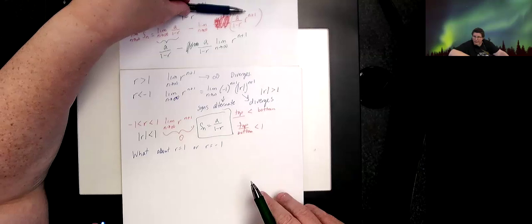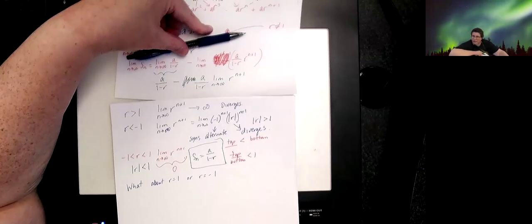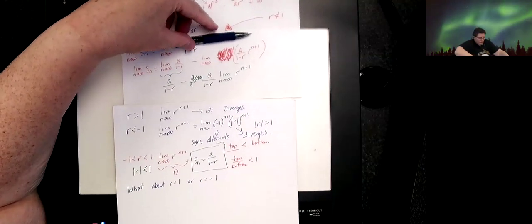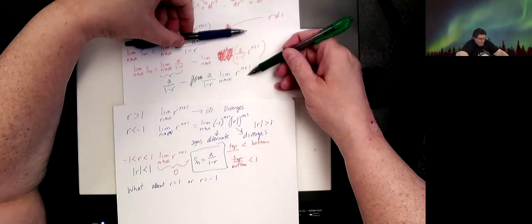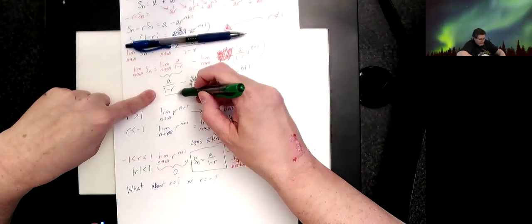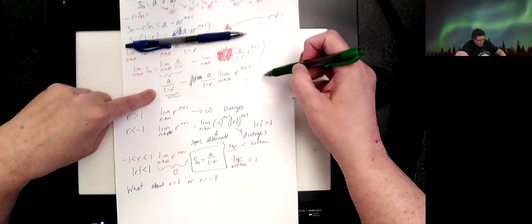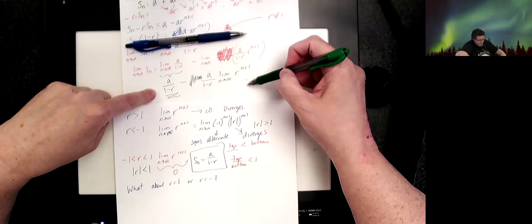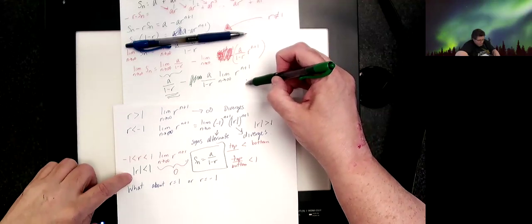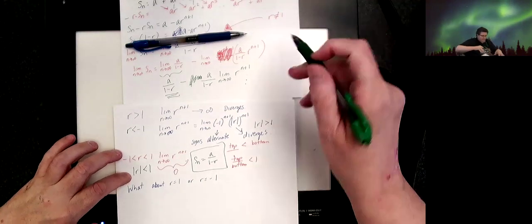Because we are looking up here, that's getting a little blurry. We've just been working with this one right here. We already have that locked in. If this diverged, as it did in the sum, the whole thing is garbage. But this is converging to 0 for that region. What about r equals 1 or r equals -1?